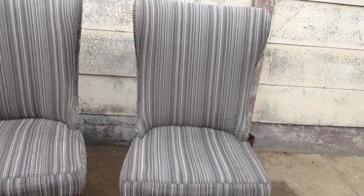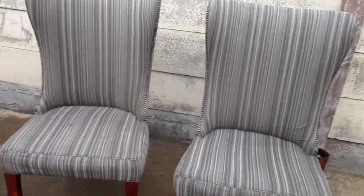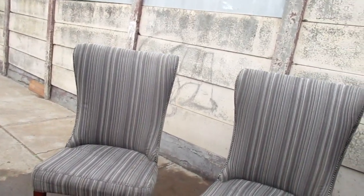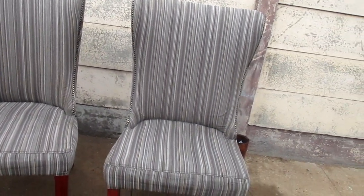So at this stage, the wind and the rain had stopped, and I'm just going to push them against the wall so that they can drip some more and also get the warmth, because it was still a very nice and warm day, regardless of the rain.